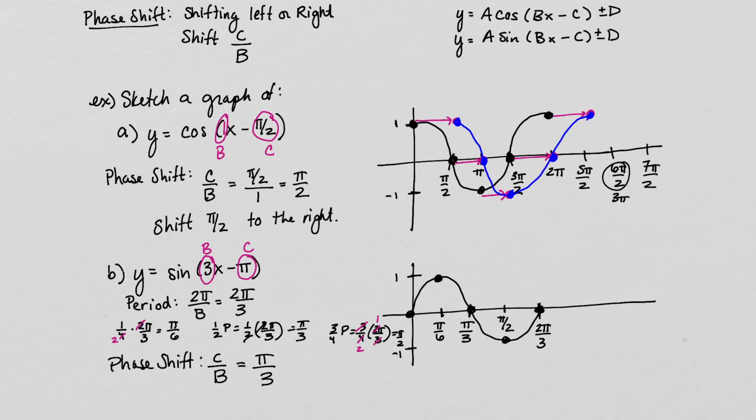Okay, so what that means is in that graph that I have drawn right this second, I need to move everything over pi over 3. If you notice, I'm always looking from the beginning. So my beginning here is at 0. Pi over 3 is 2 slots over, right? So this point needs to go 1, 2 to pi over 3. It's moved 2 slots. That means each of these remaining points also has to move 2 slots. It also means I need some more places on my axis.